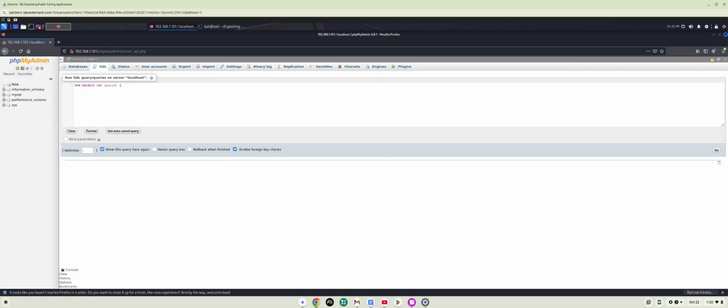What this is going to do is show us the current state of everything, as far as whether the general logging mechanism is open or closed, and where the log file is currently being saved. So I'm going to click go here.